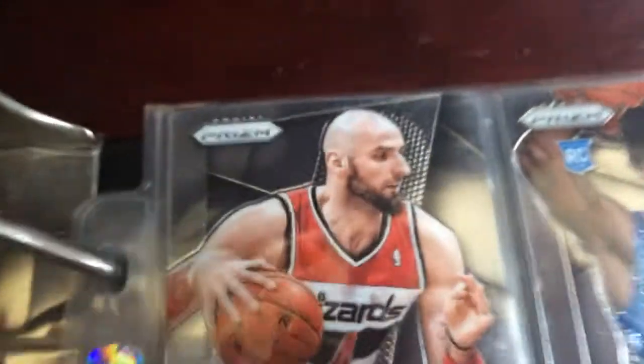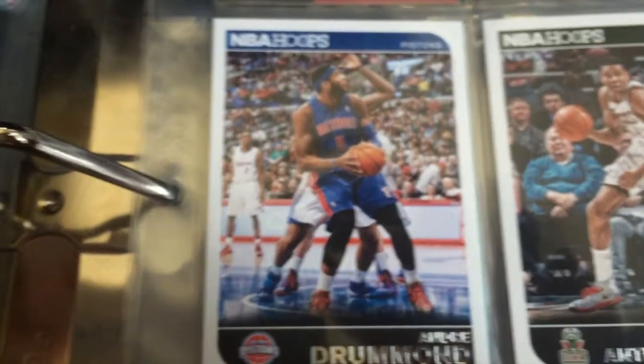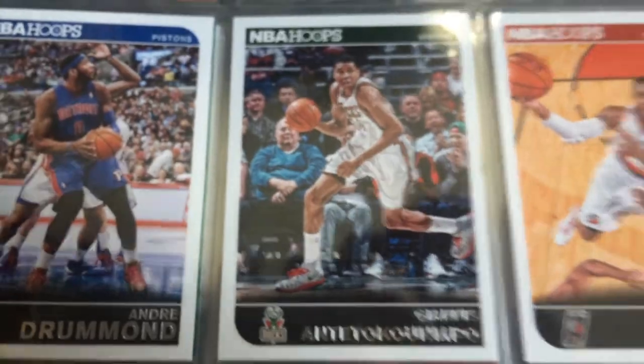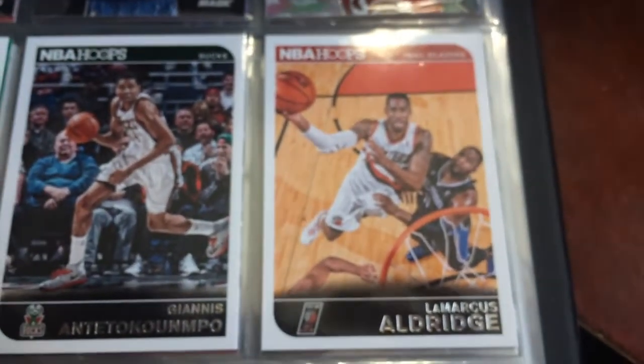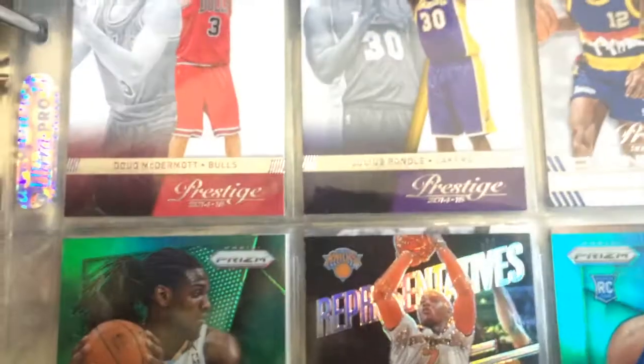Next page. Prism Marcin Gortat - you guys can probably tell I love Marcin Gortat. I like Alfred Payton as well. Another prism - these are both 14-15 prisms. This is going to be one of my favorite cards up next. Wow, I didn't even realize it was rainbow like that. This is a Scottie Pippen - it's a prism but I don't really know why it's showing up rainbow on my phone. It must be like a refractor or something. Andre Drummond - gotta love yourself some Drummond. Giannis Antetokounmpo, the Greek Freak. And LaMarcus Aldridge - all three are typical NBA Hoops. The three rookie cards: Dougie McBuckets, Aaron Gordon, and Julius Randle - those are all 14-15 NBA Hoops. More Doug McDermott and Julius Randle - these are Panini Threads and more prisms and prestige.